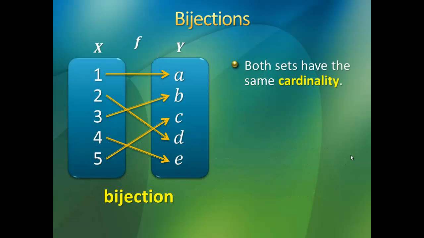The second reason that bijections are so useful is that if a function is bijective, then its inverse is guaranteed to also be a function. For this reason, we say bijective functions are invertible. Why is this? Why does a function need to be both injective and surjective for its inverse to be a function? Well, let's take a look.